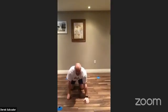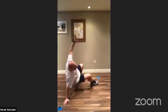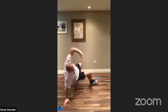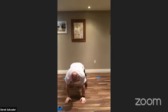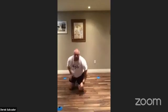Here we go, okay? So we're in this position again. Now this time, I'm going to kick through into my bridge and then I'm going to reach up as high as I can behind me, okay? All right, and then back. Okay, so kick through into a bridge position and then reach back. Okay, so kick through into a bridge position and back, okay?